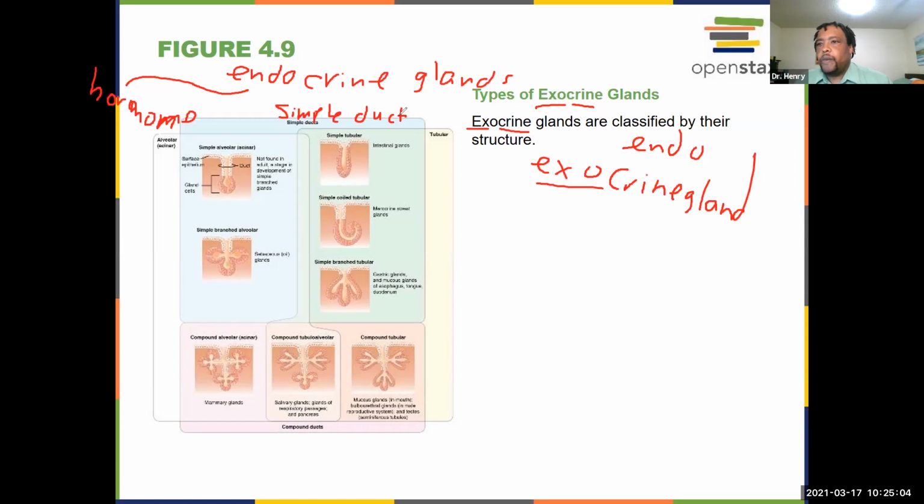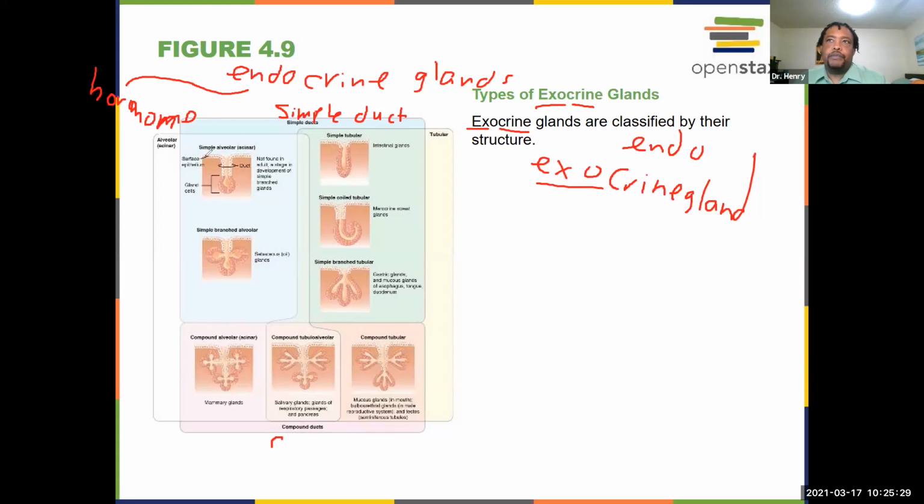And then these guys are called compound ducts. If you take a look at their origin, like our mammary gland, which is basically milk production, you can see the complex structure of it. It's more compound rather than simple.